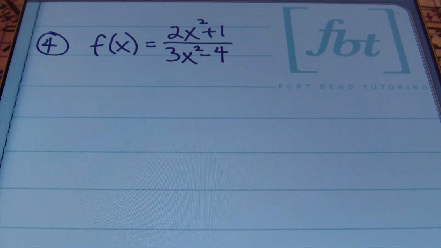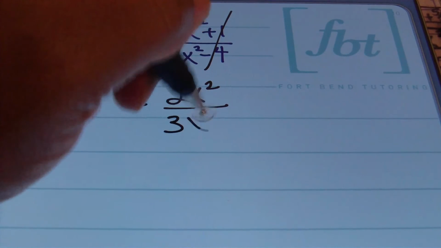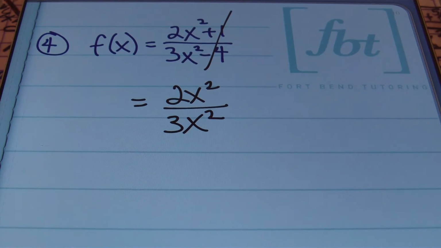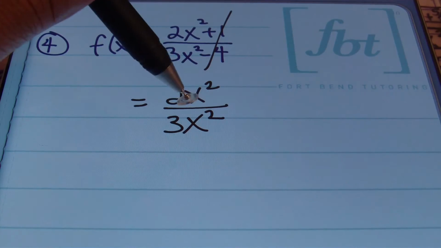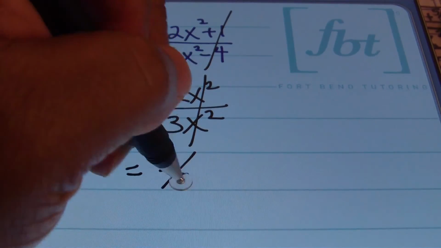That's why it's important not to leave any of these rational functions in a factored form when identifying your horizontal asymptote. It makes this process more efficient and more accurate to have everything multiplied out. So here's the deal. What are we to do now? So your next step is to ignore the other terms, that 1 and -4. We don't care about those. You're only going to focus on simplifying the terms 2x squared and 3x squared. Assuming x does not equal 0, x squared divided by x squared is just 1, so in other words, it cancels out. So my result is 2/3.